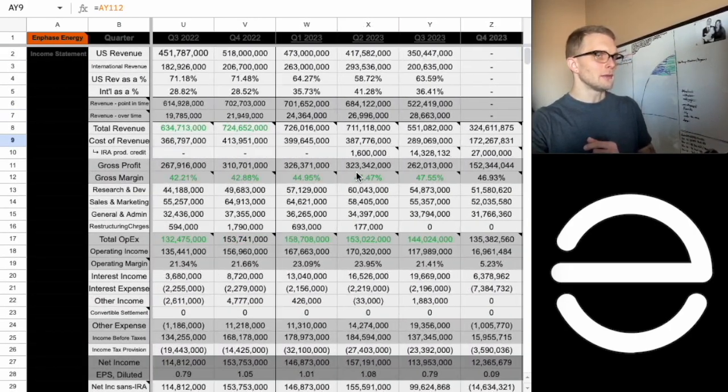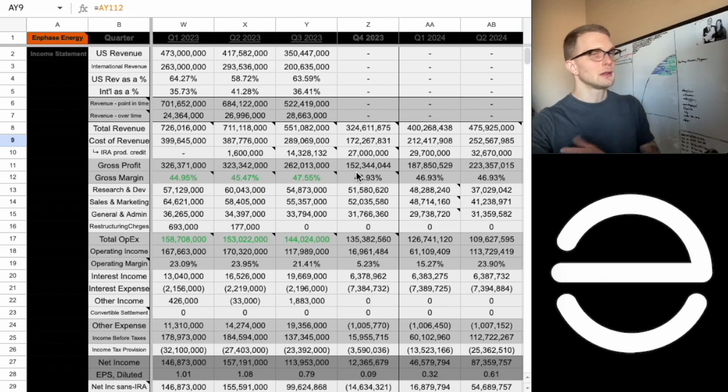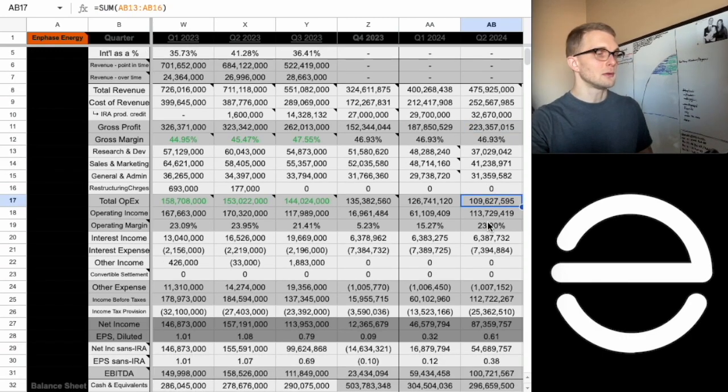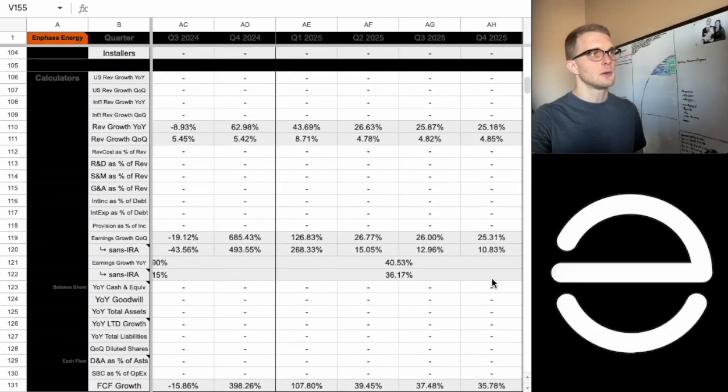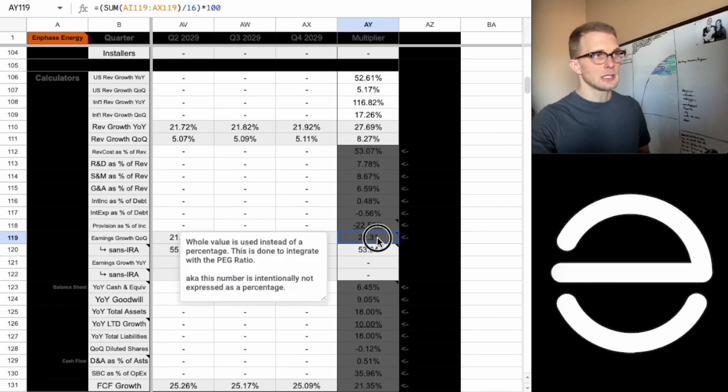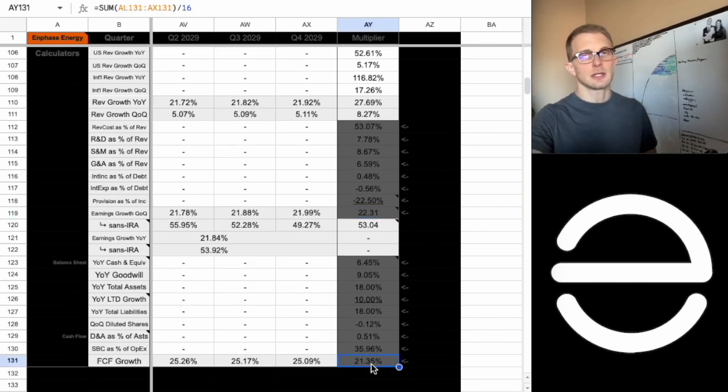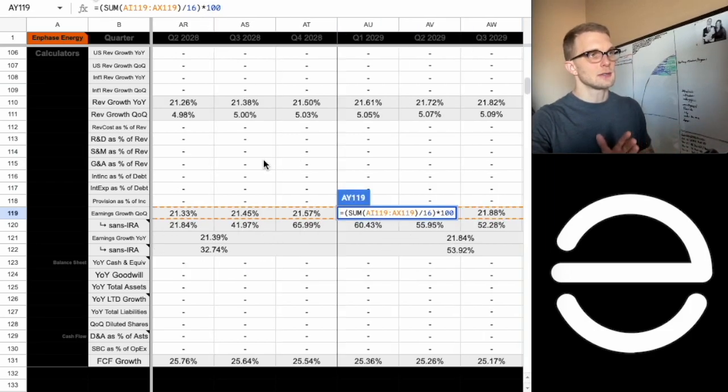If we simply take all of this and run it through what is a giant calculator, or model, formula set, we can ultimately look at what the gross profits are going to be going forward, the operating expenses going forward, and virtually anything within the income statement. With all this guidance and anticipation of what the net income could look like, that will feed into everything else down into the calculator section below. We'll also update, most importantly, the earnings and free cash flow expectations. These are for 16 quarters.